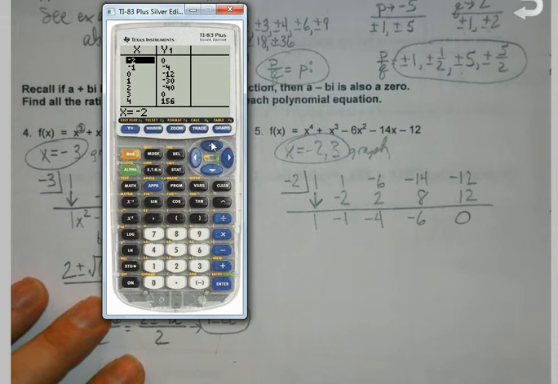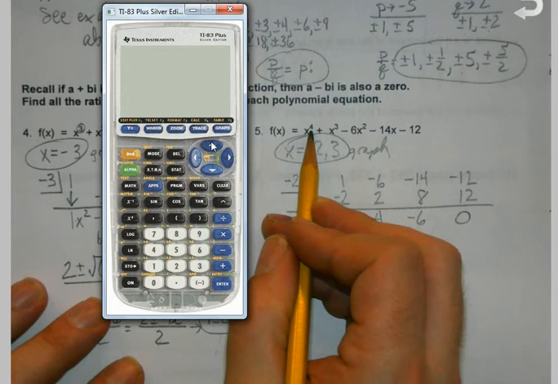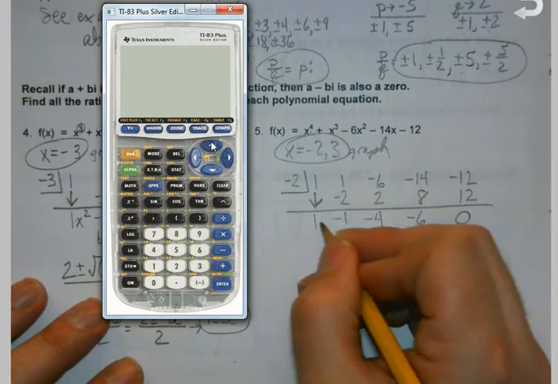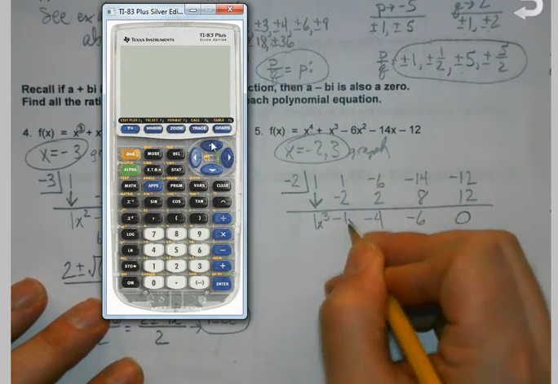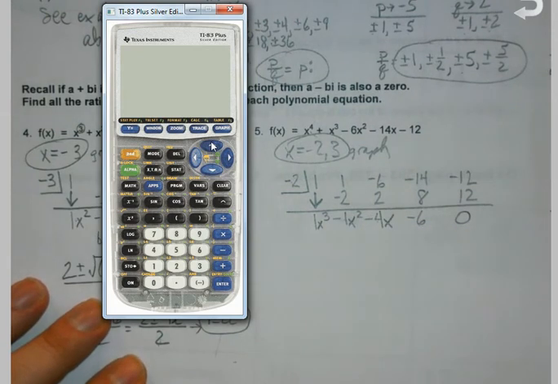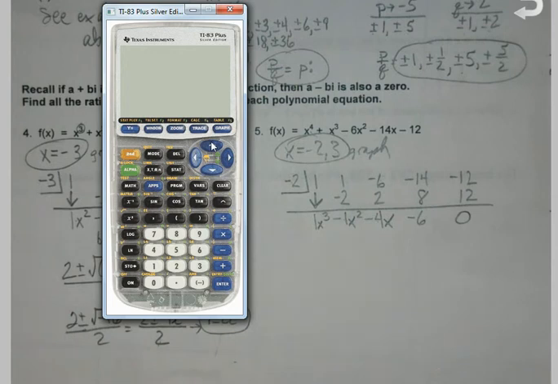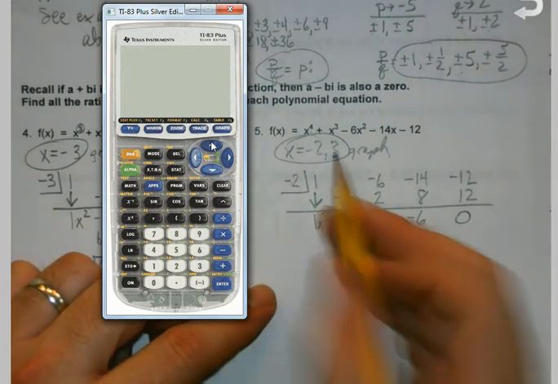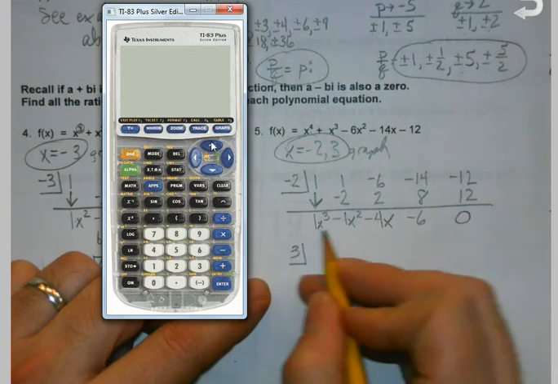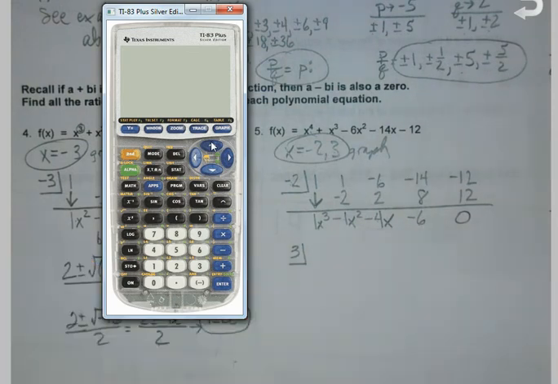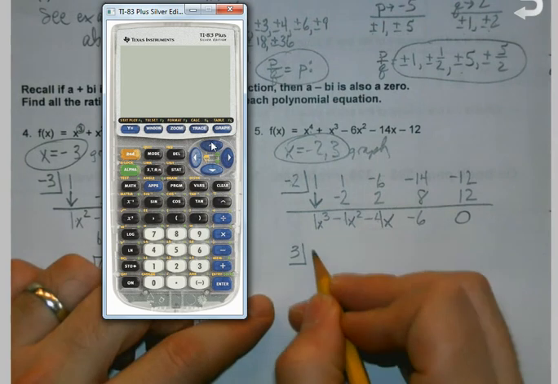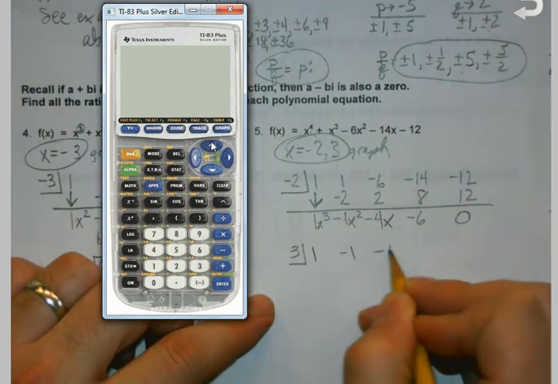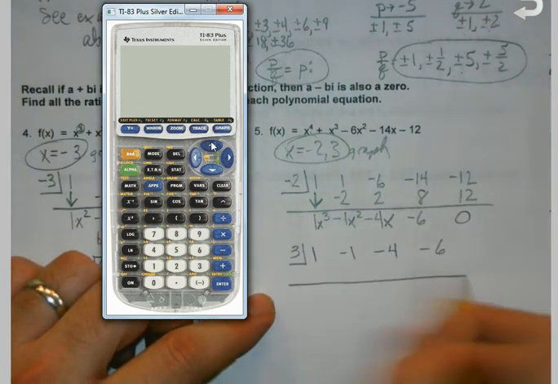But here again, this is the part that lets me know I'm going to have to do my synthetic division more than once. I started with a 4th degree polynomial, which means this is going to be a 3rd degree polynomial. But until I get to a quadratic, until I get something that's x squared, I have to keep using synthetic division. So here, I used the -2 already, so now I'll use the 3. But again, I'm using the one that I just got done calculating. Don't go back to the original. That could get you in trouble.